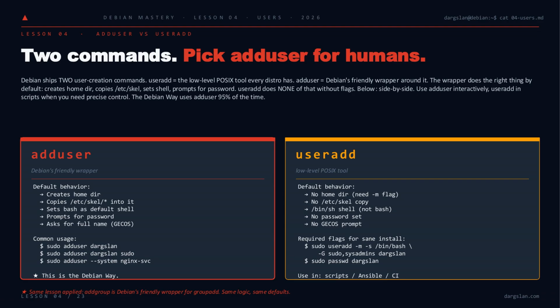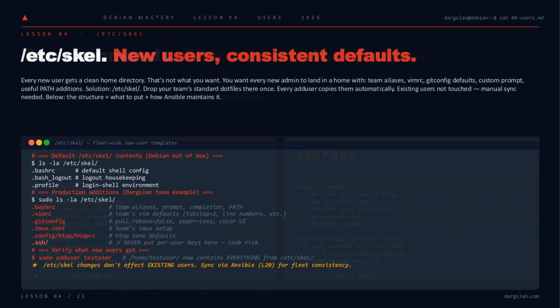Rule of thumb: adduser at the terminal, useradd in your scripts and Ansible playbooks where you need every flag explicit, and the same split applies to addgroup versus groupadd. Same logic, same defaults.